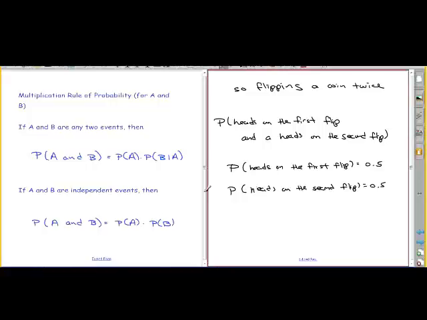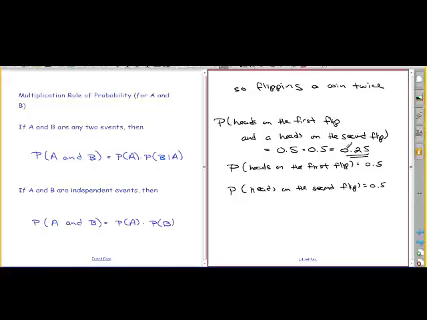So then these are the individual probabilities. In this case, they're independent events, so the probability of event B happening given that event A happened is the same as if it didn't. So we use this formula. And to answer the original question, you just multiply the probability of event A happening by the probability of event B happening, and you get 0.25. So it's a 0.25 probability that if you flip a coin the first time you get heads and you flip a coin the second time and get heads.